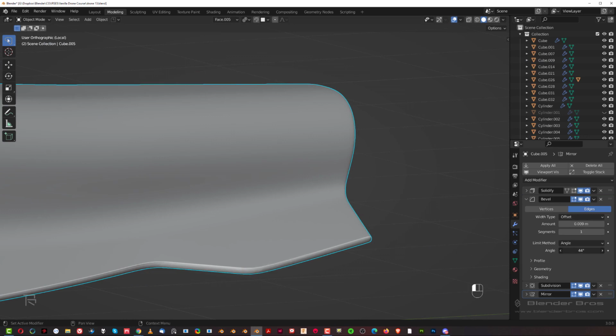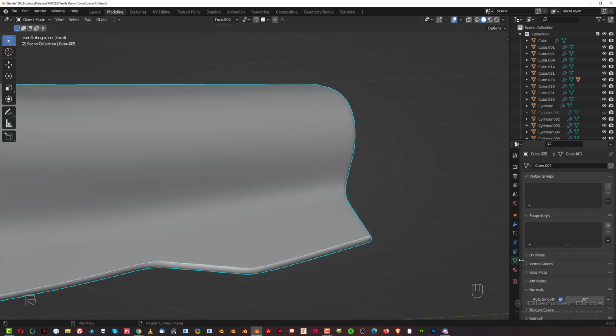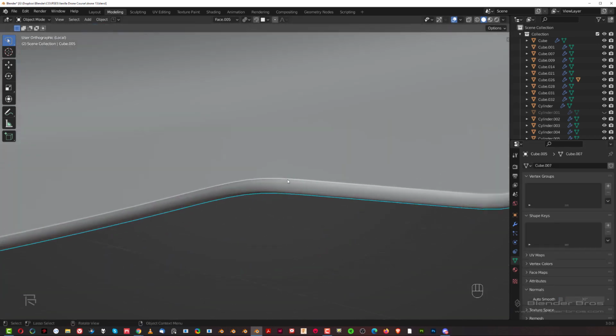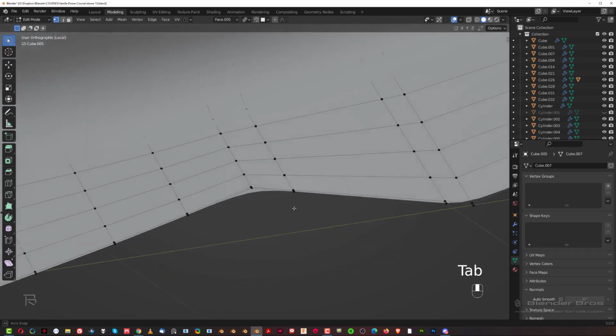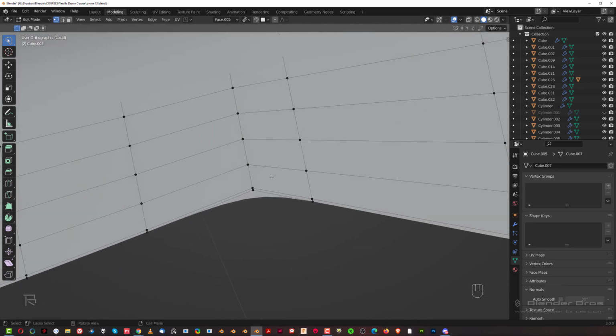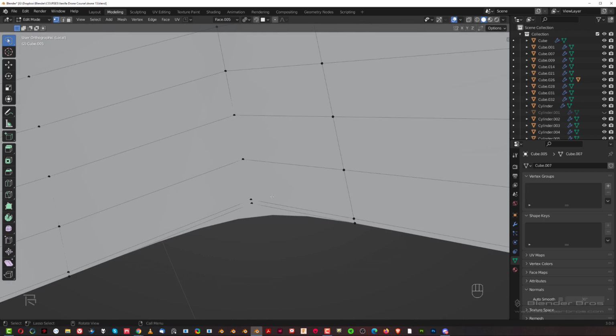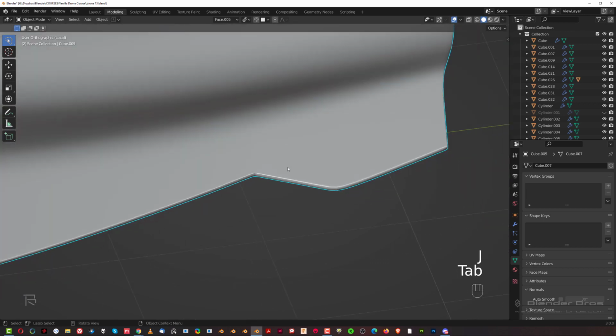See if I move my angle to 60 degrees. It's improving the situation. Also, we need to turn off the auto smooth. Here is a little bit of a pinching, and the reason for that is we don't have enough edges here. So what we should do here, technically, we should create a supporting edge here like this. Okay, so run it like that, and here, and then one more, probably, or one maybe is enough. We will see. Let's just run here one and see what's gonna happen.